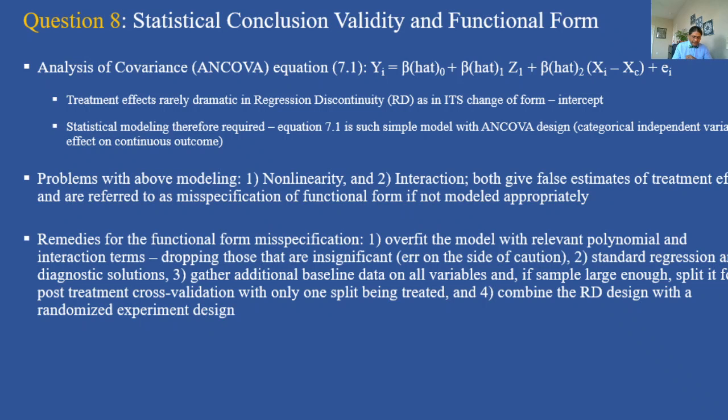Now, is this equation all that is required in regression discontinuity design? So as I said, it is a simpler form, and effect estimates derived from this equation can be considered unbiased if the equation is free from two common problems that may occur. One is non-linearity and second is interaction. Let us discuss these briefly.